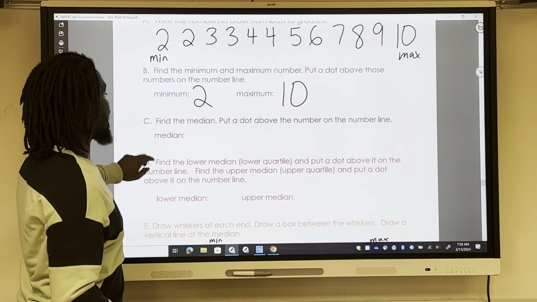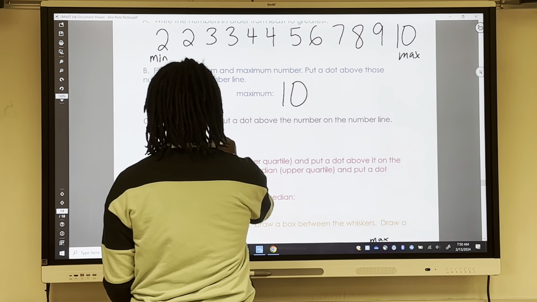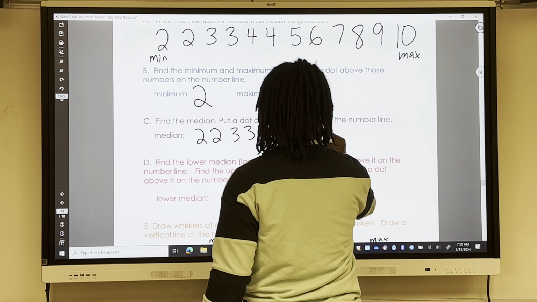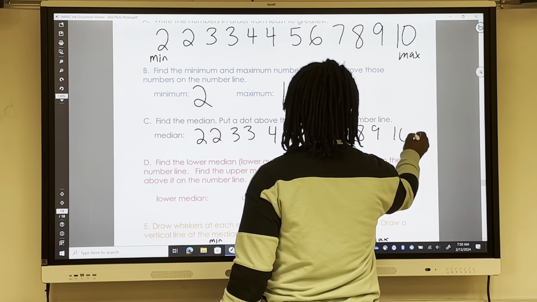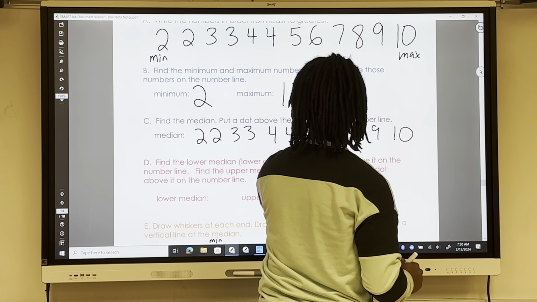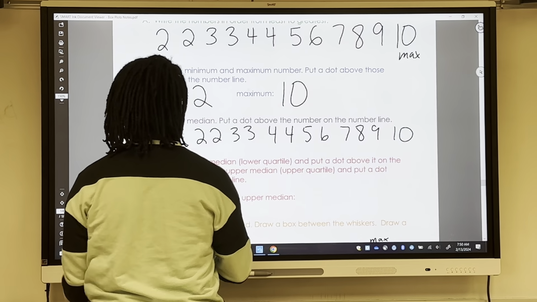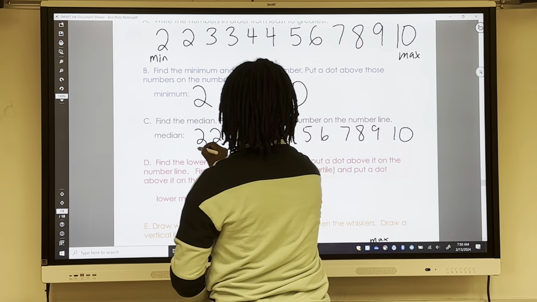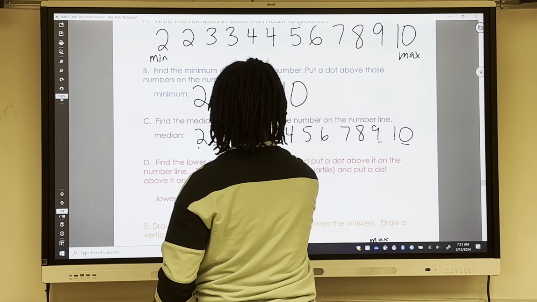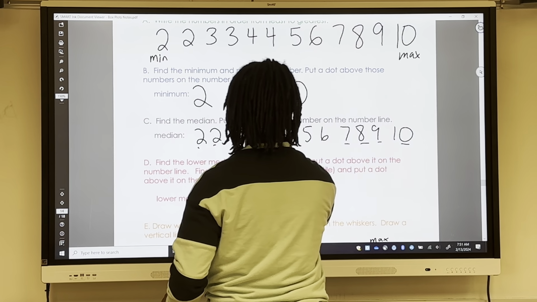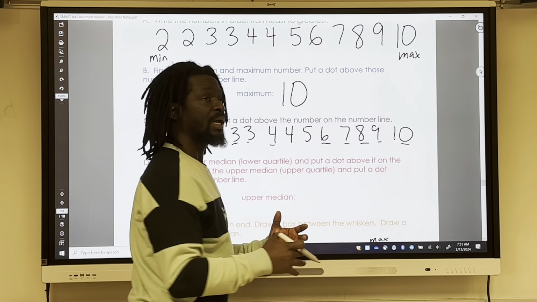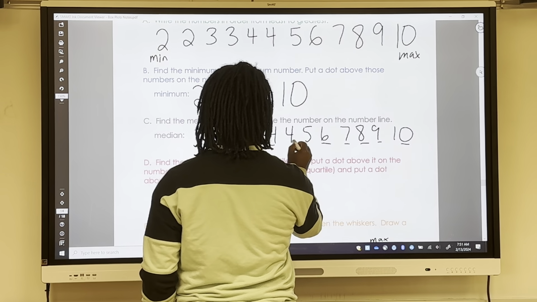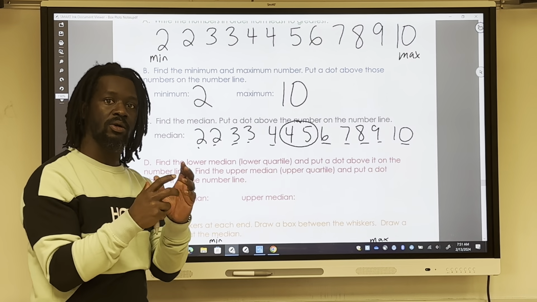Step 3. We got to find the median. I'm gonna just rewrite my numbers again. 1, 2, 3, 4, 5, 6, 7, 8, 9, 10, 11, 12. So let's find our median number, starting from the ends and working my way toward the middle. This is kind of how I like to sometimes find the middle. When I have an even set, I have 2 numbers in the middle. So these 2, the 4 and the 5, are in the middle.